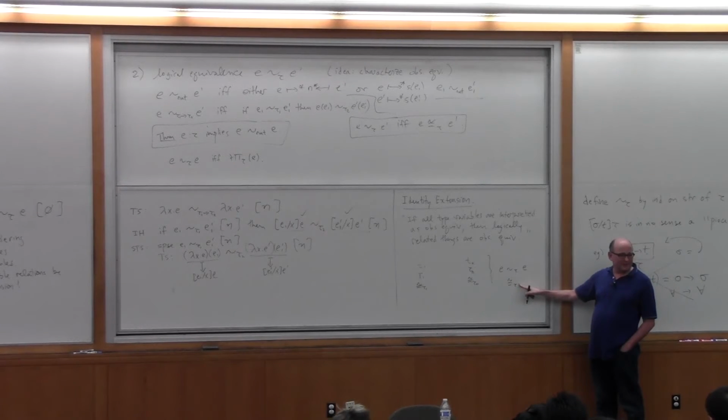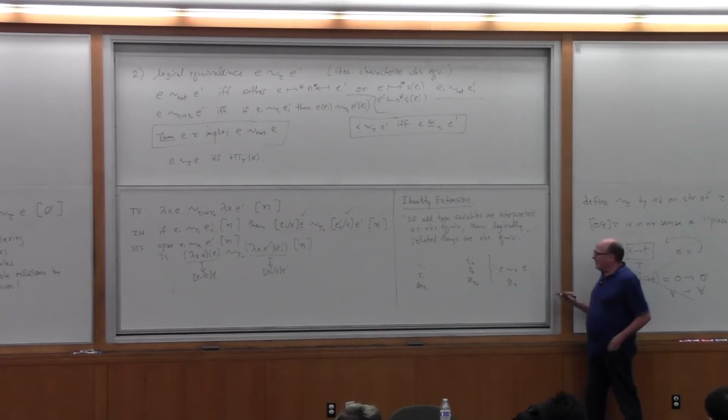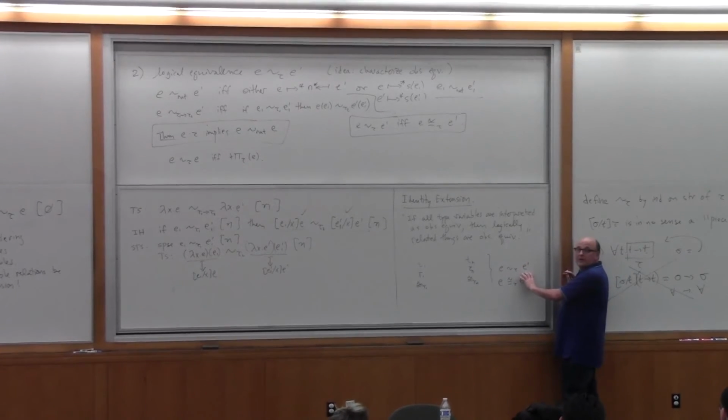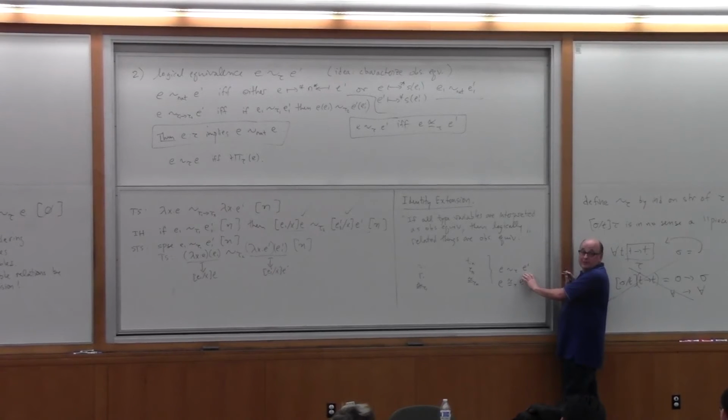Okay, do you see that? Do you see my reasoning? Remember the whole game was to show, and I can do this more generally, E prime, and I can write it like that. The whole game was to show that logical equivalence is a handy sufficient condition for observational equivalence, because observational equivalence is very hard to reason about directly. So I want to prove that theorem.